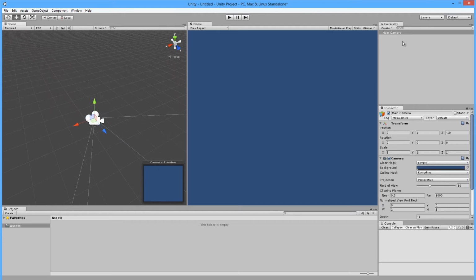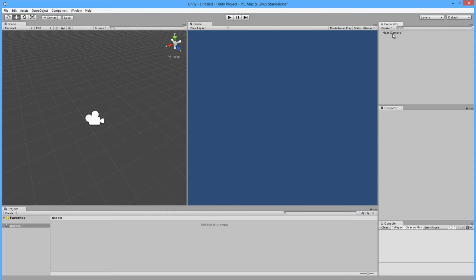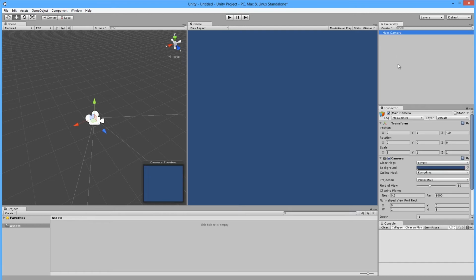Another way of seeing all the objects in your scene is up here in the hierarchy. This will display all the objects in your scene. Whereas this displays all the objects in your project, that doesn't necessarily mean they're in game. This just shows you what objects, textures, or scripts are available to you. However, this will show you what is actually in the current scene.